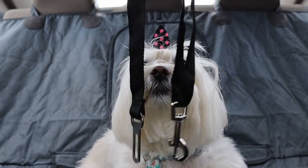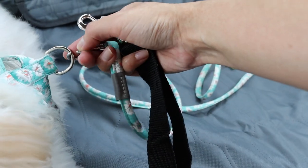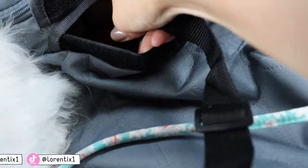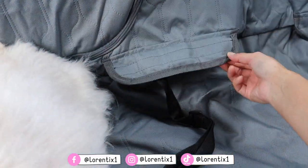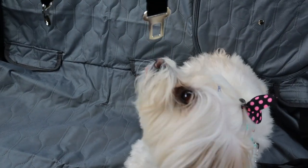This is one of the seat belts. I'm going to remove the leash from the harness to hook the new seat belt, and I will hook the seat belt to my car. Now my dog is very safe as you can see. We closed the pocket so that everything looks pretty. And this is the other seat belt.